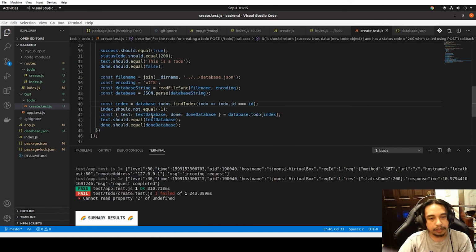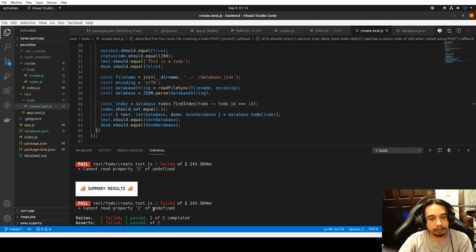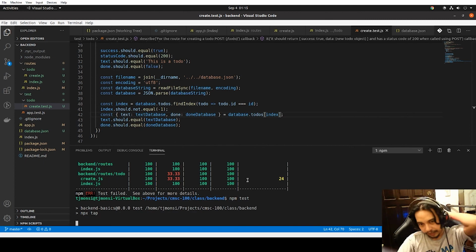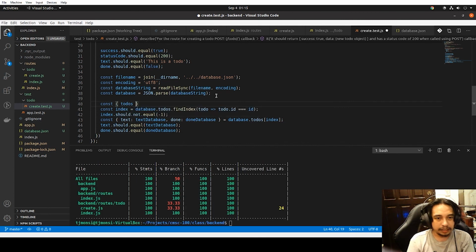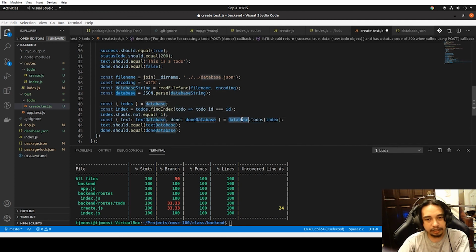Cannot read property of todo of undefined. Because, shoot, should have used todos here. Come on, TJ. Todos, and it should sort of work.